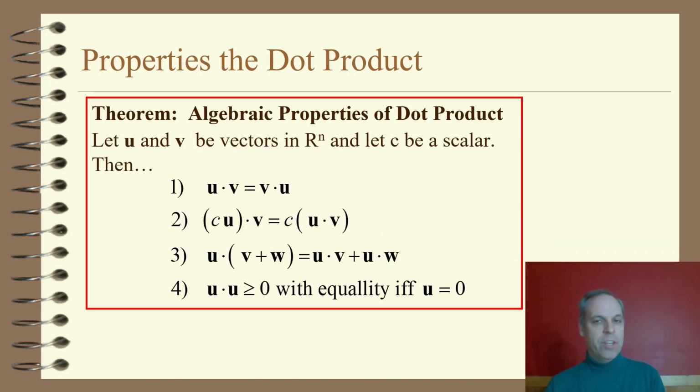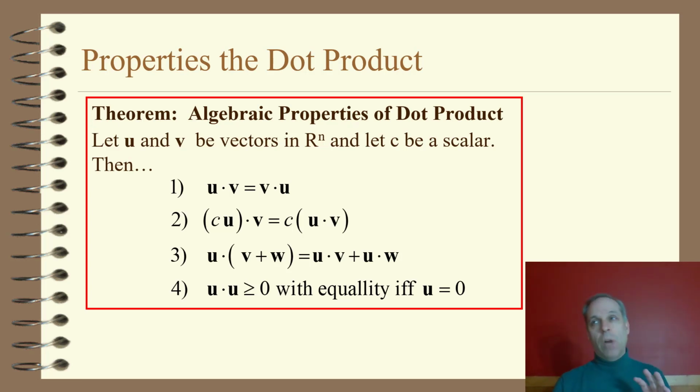Now that we have the definition of a dot product, we need the algebraic properties of it. What we want is that the dot product between two vectors mimics in a lot of ways just normal multiplication between numbers. So for that reason, if you have two vectors of the exact same size and some scalar c, then the dot product u dotted with v is going to have to equal v dotted with u. We want this property because that way we can do commutativity, and again, get ready for using common techniques we use to collect like terms.